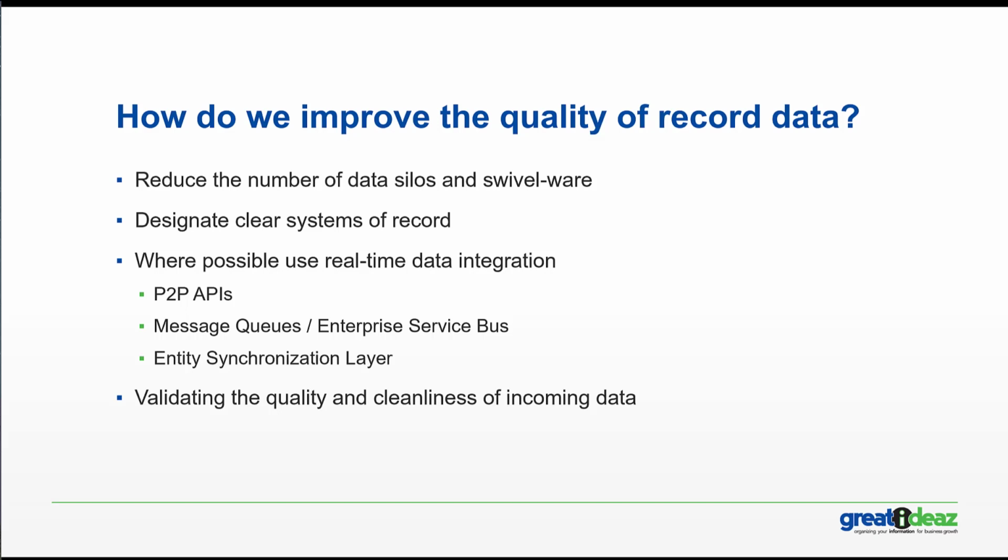So this, to a certain extent, gets around some of the version control issues that we have in point-to-point APIs, in that we've used the entity synchronization layer as a buffering mechanism to make sure that changes are correctly distributed across all applications. Again, we have an eventual consistency problem, but it becomes a little bit easier to do it this way than using the ideas of message queues, ESBs, and extract, transform, load. So this is a little bit more of an elegant solution to the data integration problem, but we're still dealing with compromises.